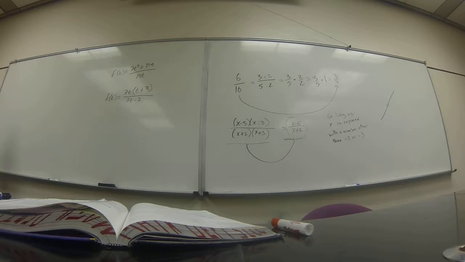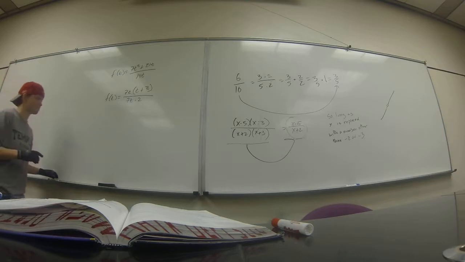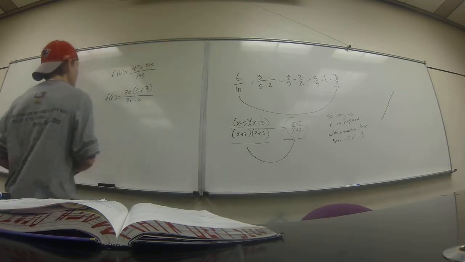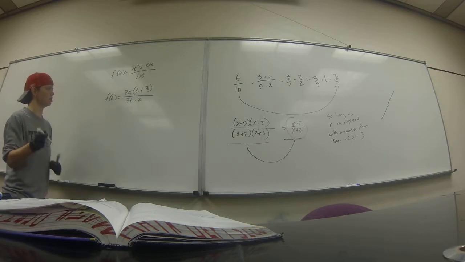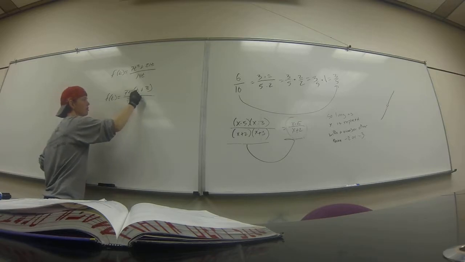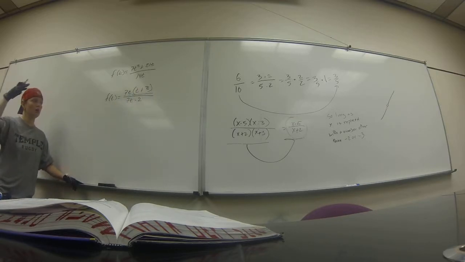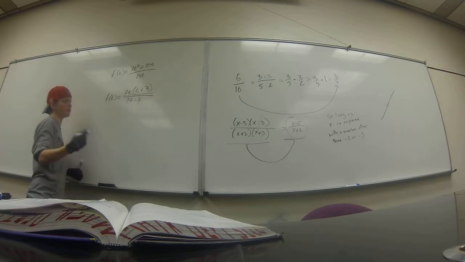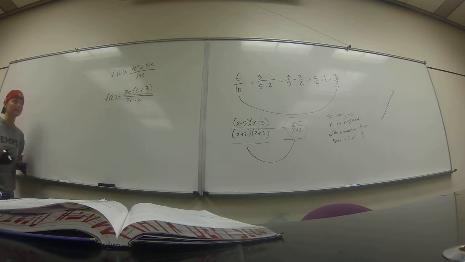Now let me ask you, is it legal to cancel stuff the way this is written? Yes, because 7t equals 1. It is legal to cancel not because 7t equals anything, but because the top, on the most zoomed out scale, is built out of 3 factors. On the bottom we've got factors too. There's no pluses or minuses. Some people say there's a plus on the top, but it's nested within a factor. You are only allowed to cancel when stuff is entirely factored, not when there's pluses or minuses.